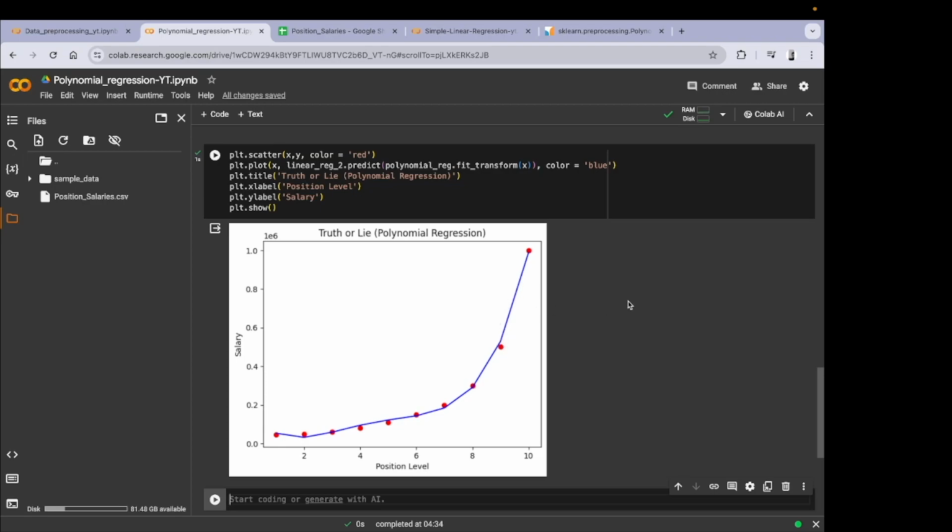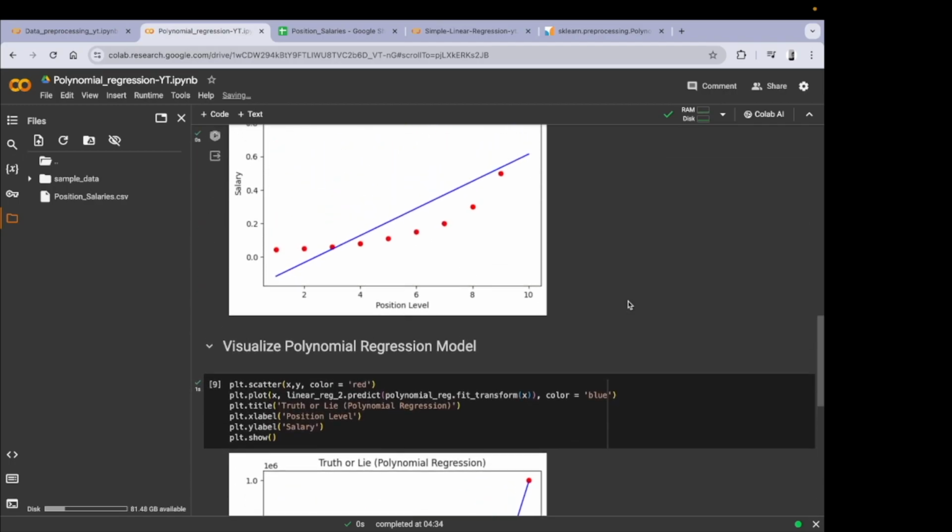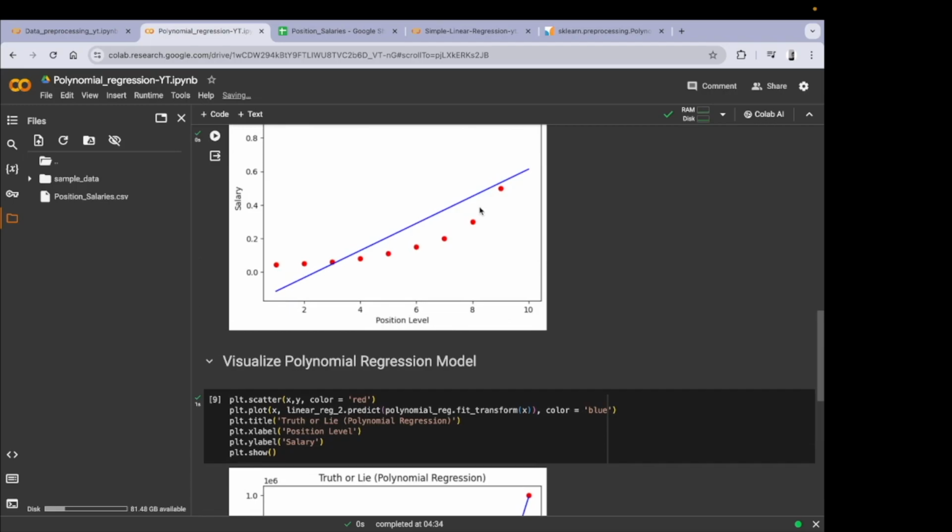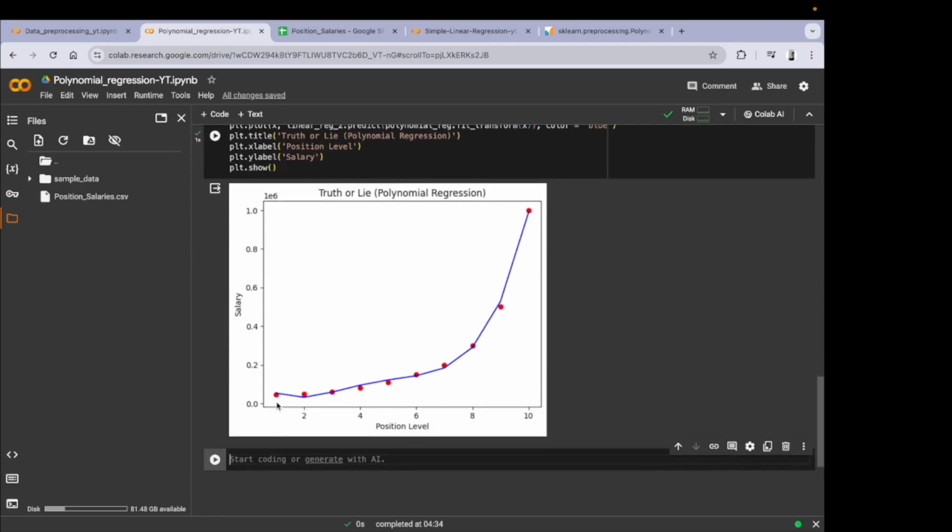But I guess this is fine for us. This is a good model, and the predictions are even close to the real values. So even if you do not know what these values are, these are the real values, and the blue line is the predicted line. And same goes here. The red dots are the original values, and the blue line is the predicted line. Okay, this is what it was.